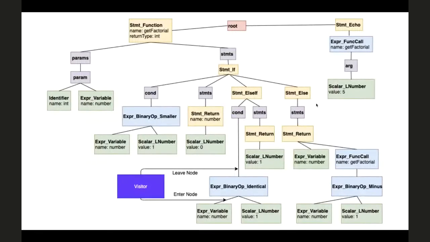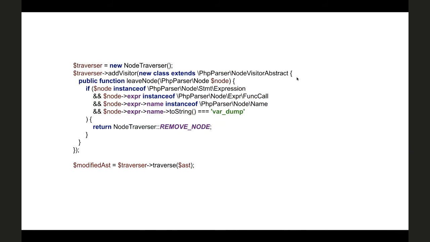And for example, how can it be used? First of all, it can be used to read the tree and collect different metrics. And second, it can be used to modify the tree. For example, if we have a task to check our code and remove all var dumps, which someone used to debug the code and forgot about, we would like to avoid such situations. We can create a visitor which will run across the built tree and check if it has any nodes which are an expression with a function call where the function name is var_dump. It will call the event to remove this node. As a result, we will receive an abstract syntax tree without the var_dump nodes, and we can transform the tree back to code and write it, and voila, we refactored this code with automatic rules.